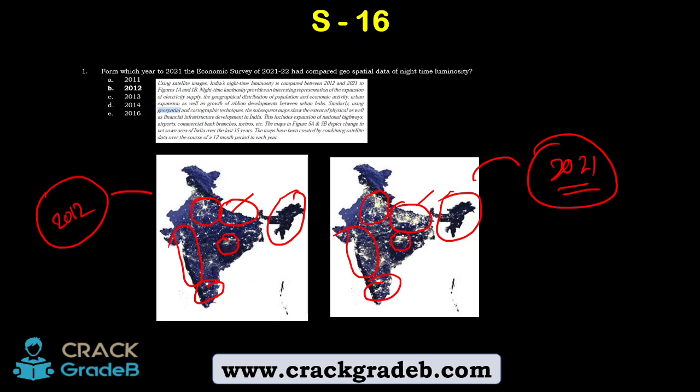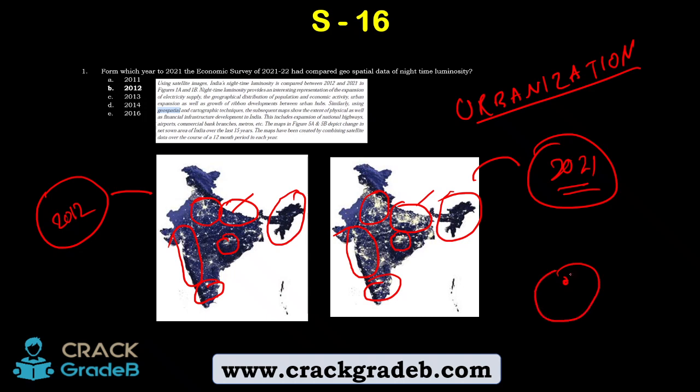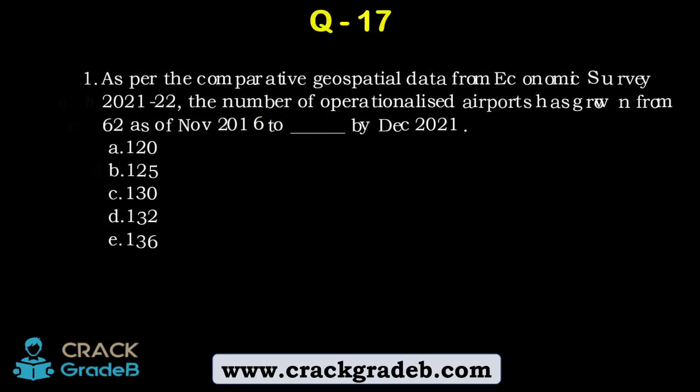Even one of the facts I will tell: urbanization. The best way to check urbanization is the satellite image, right? Let's say there is a city this much. Now there are different houses coming up in the outskirts of the city, then it's expanding, and this is known as urbanization, right? Since you have urbanization in your ESI syllabus, I thought of discussing it, because it would become simple to explain here. Let's move forward with question number 17.